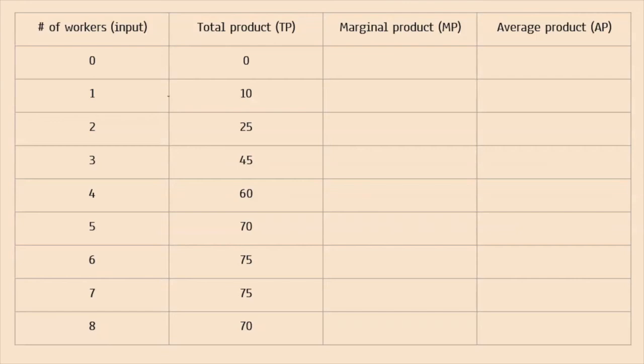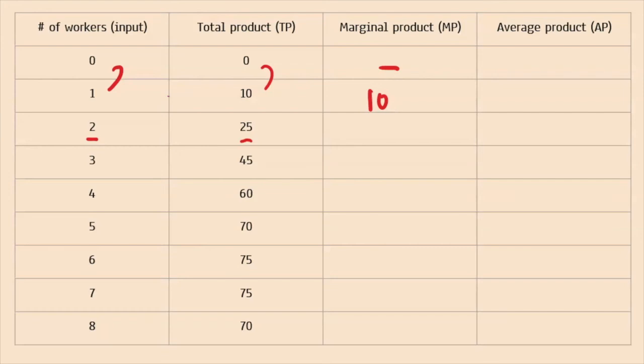All right, so for marginal product, remember we said it's just the difference between the total products here. Obviously, the zeroth worker is producing zero products, so our marginal product is really not available. Well, from zero to the first worker, we see that the first worker made 10 total products, so our marginal product here is 10. At the second worker, we know that both workers created 25 total products. But if we're looking for marginal product, we're trying to figure out how much additional product that second worker brought in by himself or herself.